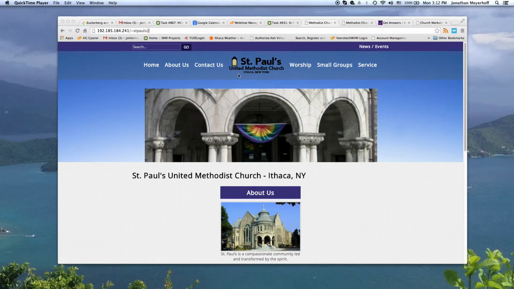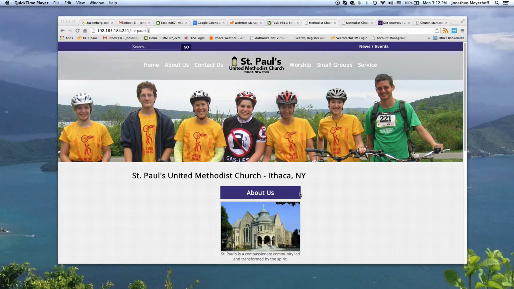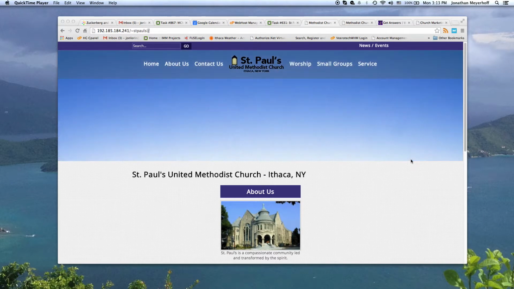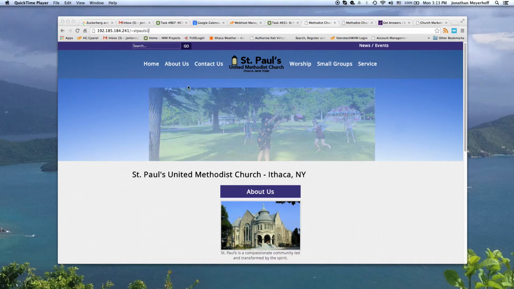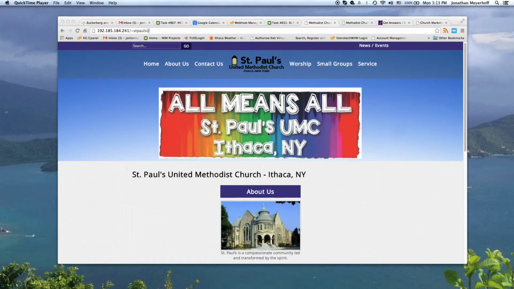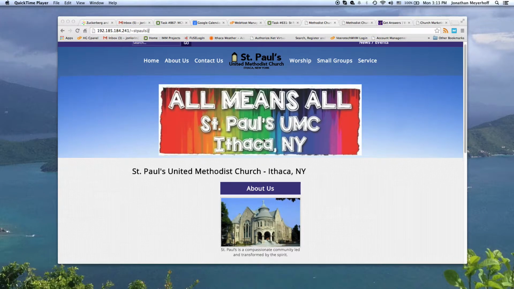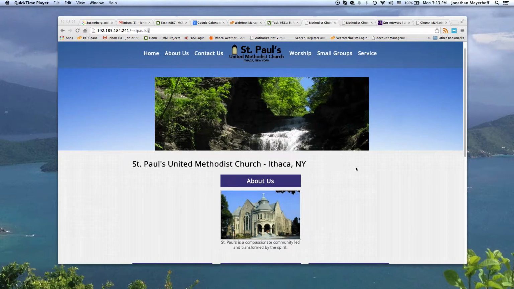Next after the header is the slider or banner of the website. As you see, this is a nice picture that they put in here. It fills up the screen, but then they put ones in here that weren't the right size, so it doesn't fill up the screen. But we'll talk more about that as I show you the banner or slider editing.